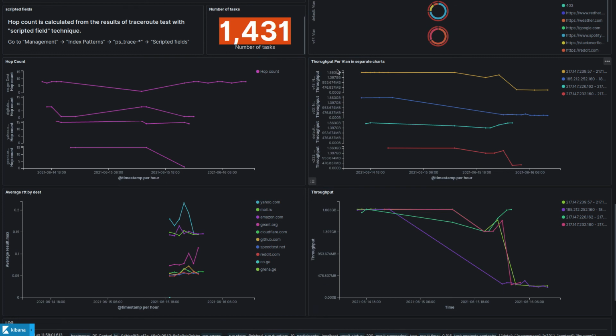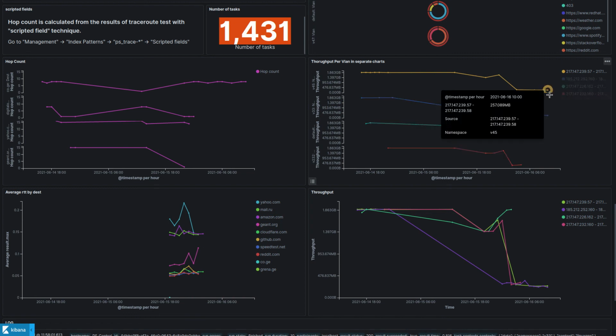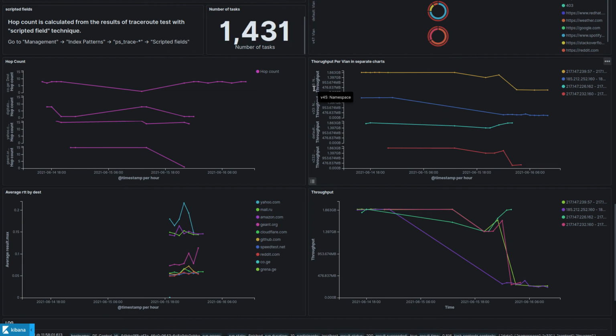Next, we have the throughput test, and these two graphs display the throughput information between different sources and destinations. The first graph shows throughput tests for each VLAN in different blocks. The first block is for VLAN 45, the second block is for VLAN 33, and so on.